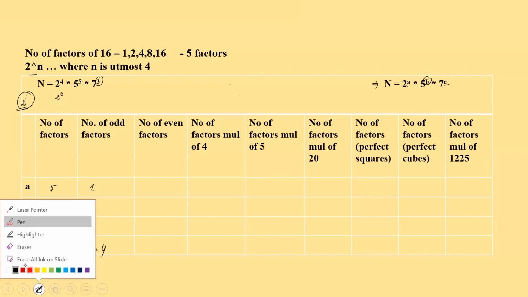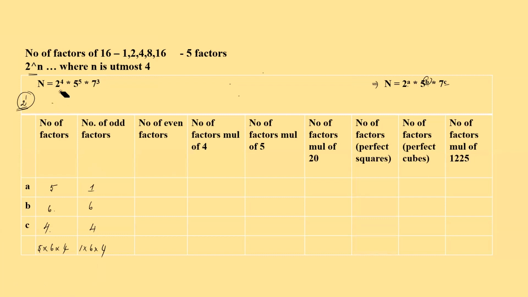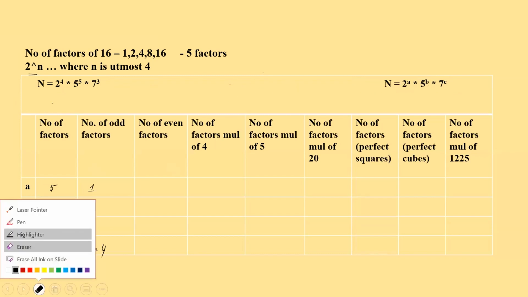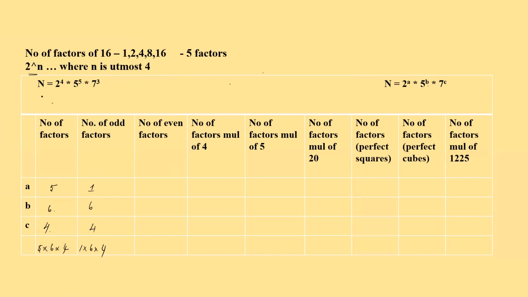Next thing, from here, figuring out the number of even factors. Now we saw the number of odd factors. Odd factors means it was not a multiple of 2. So here even factors means the minimum power of 2 should be 1. So the number should be in the format 2 power 1 into a. Now a can be anything. It could be odd or even. There's no constraint on the remaining. But all I know is the minimum power of 2 should be 1. That is the one and only constraint.